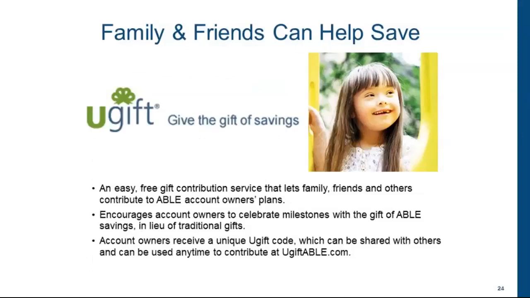One of the other things that we wanted to be able to offer, and I guess I would consider this a value add for our families that are in the National ABLE Alliance, is access to what is called UGift. It's a way for family and friends to help save. So if you have an event coming up, somebody has a birthday, this is a way that you can send out an invitation and ask those people to make a contribution rather than providing them with a toy, or if there's a concern about whether or not you can actually give them a gift that has value. This allows friends and family to contribute.